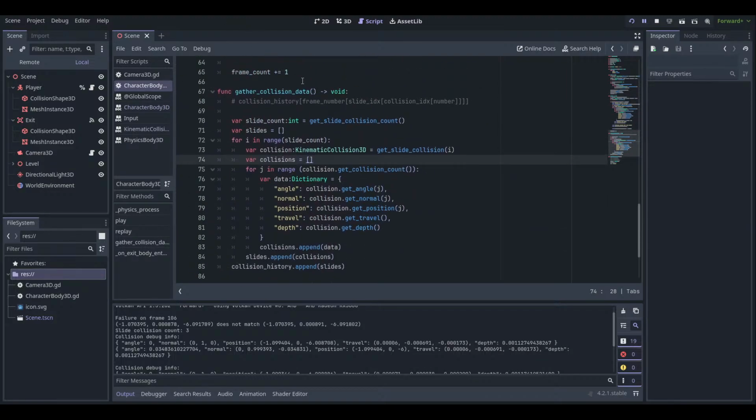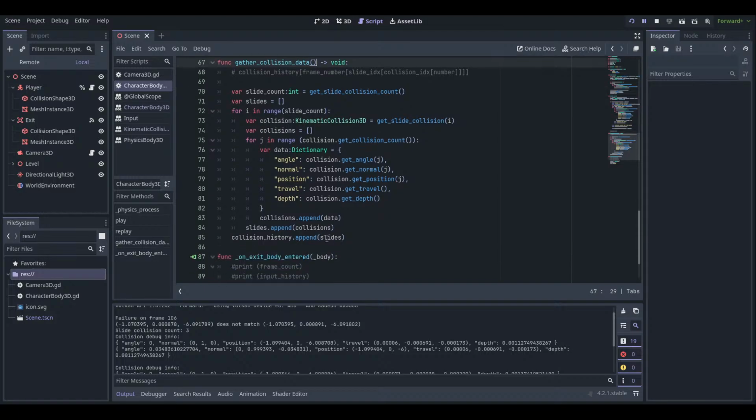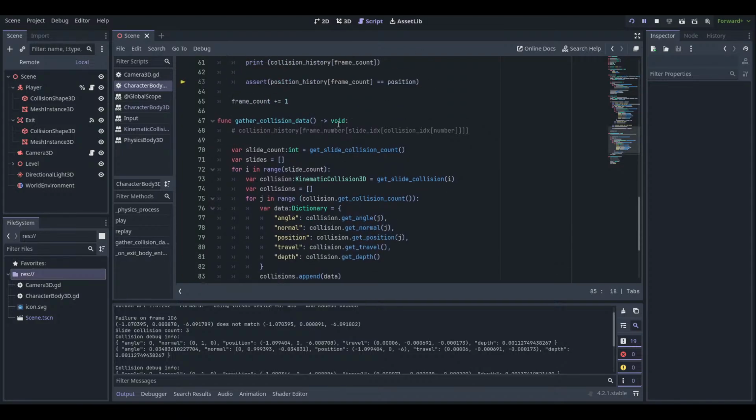Oh yeah, so I wanted to make this function get data both during the initial play and the replay. So instead of writing to the collision history, I'll just return the slides here. So this is returning an array.